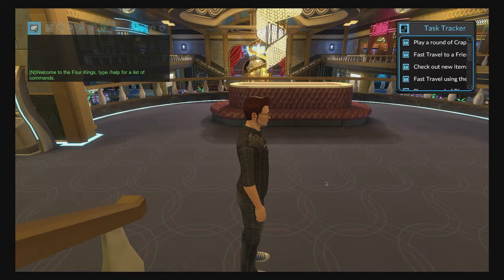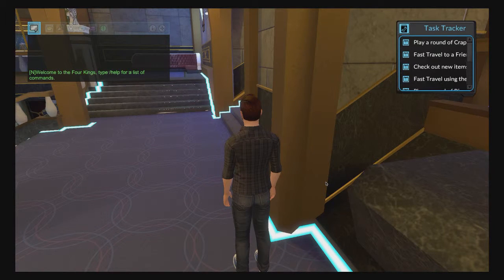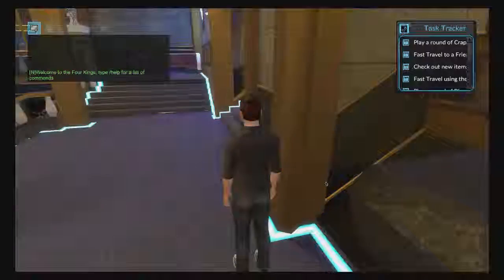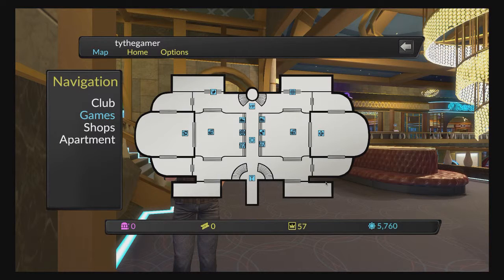So, yeah. Let me open up the map. This is going to be pretty laggy. Sorry about that. So, here we have the nightclub. As you can see, the bar glass, the VIP room. There's bingo with the big B. The slots, the poker room, the blackjack room. You get the idea of all these places. And the VIP room, which I can't go into.